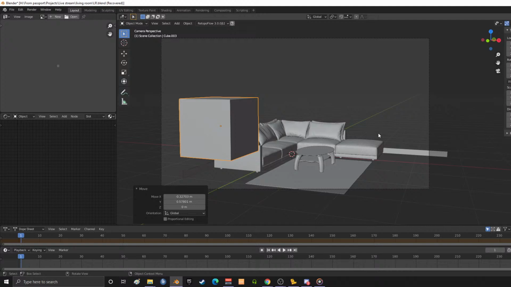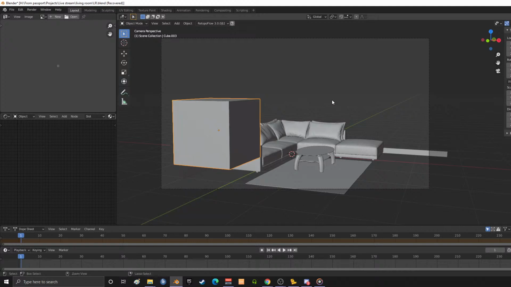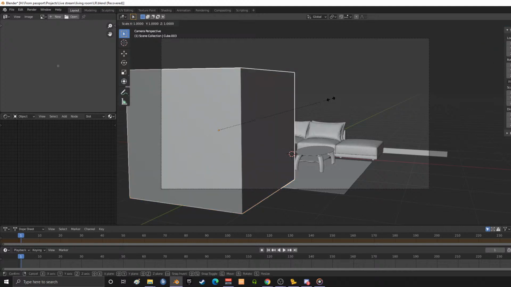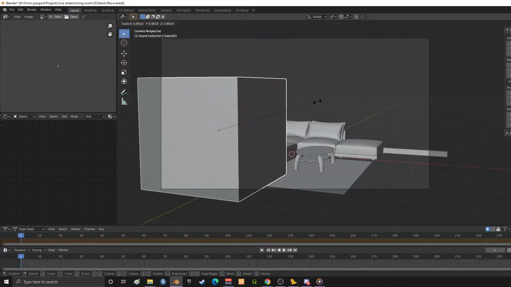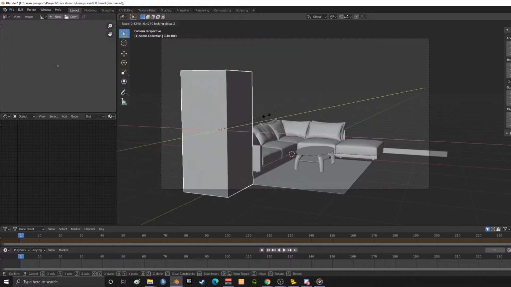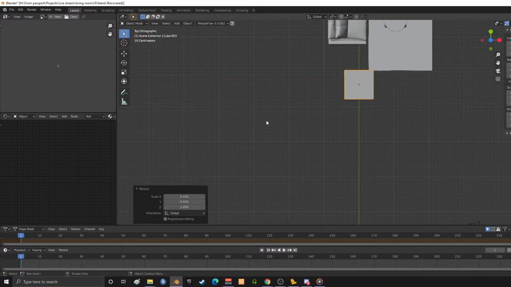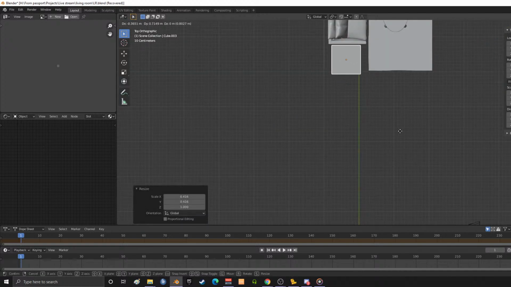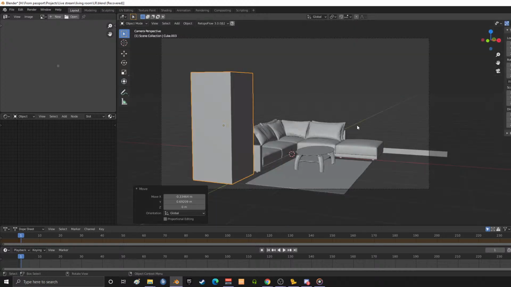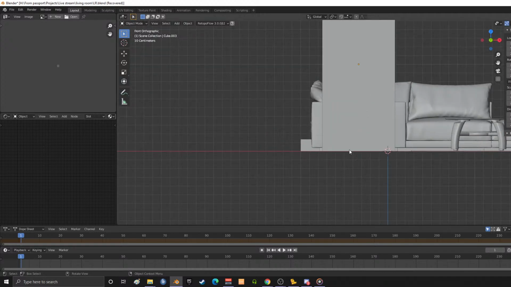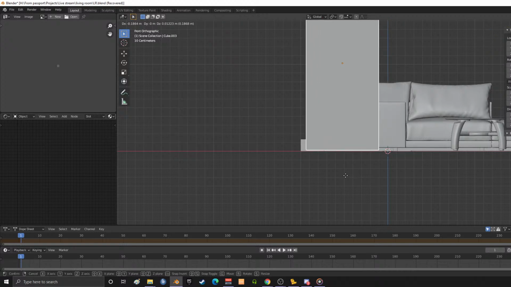I know how we can scale it without it doing that. S for scale, Shift Z so it doesn't scale in Z. Go to 7. G. 0. Because we're going to mess around with the top anyways. I just want to see where it was to the trim. Go to 1. We're going to G this back here.